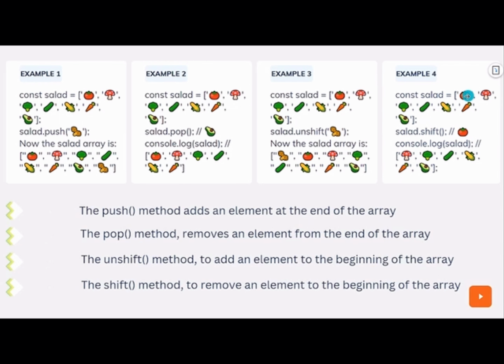That is tomato. The tomato is removed here, right? That means unshift and shift both act from the start of the array. Unshift is used to add elements and shift is used to remove elements. Both work from the start of the array, whereas push and pop work at the end of the array.